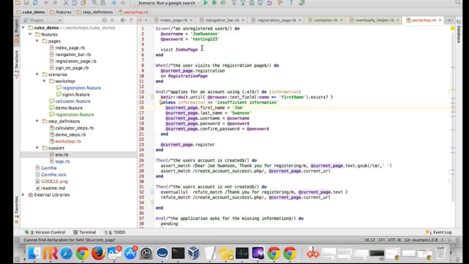So it acts as a layer on top of the WebDriver. Instead of directly interacting with the web page, you're using your representation of the page to drive those interactions.